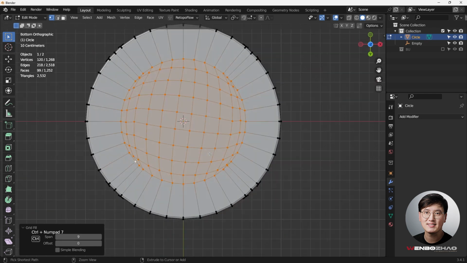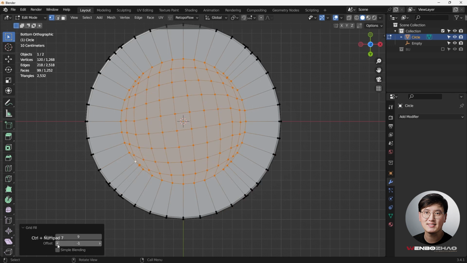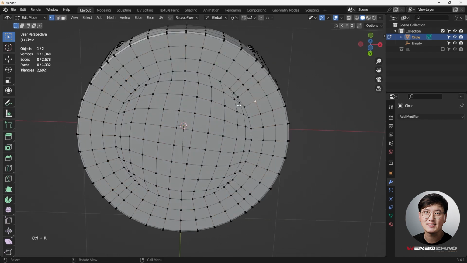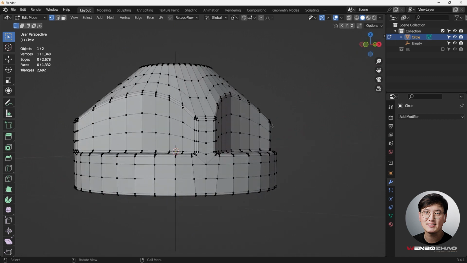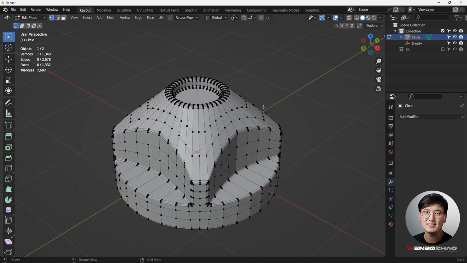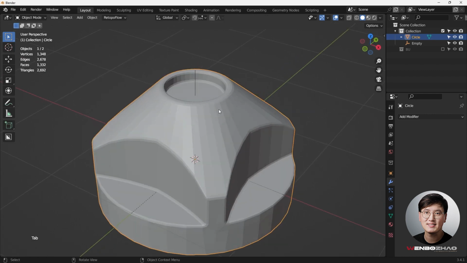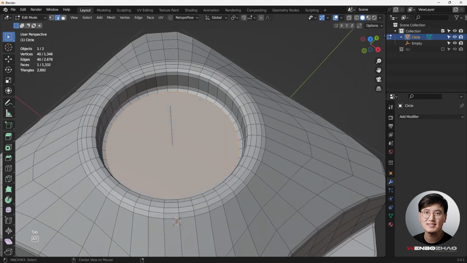Okay, let's see. I'm going to do the normal rotation, so it's not really a big deal anymore, because this is like a flat surface. Adding some loop cuts, and that is all good. Let's do a subsurface modifier, Control 2, and I think that looks just fine. And here's a big n-gon.